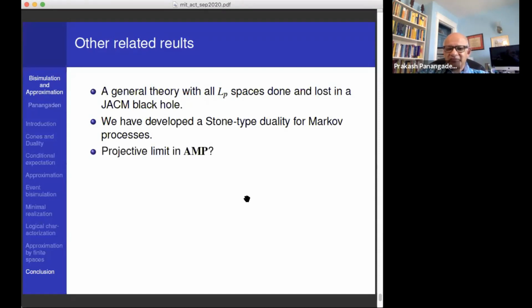I'm vexed by the fact that we have not succeeded in proving that we have a projective limit in the category of Markov processes. I'm sure that the thing we constructed really has that universal property. We've just failed to prove it, and maybe I should spend some time learning more analysis and doing it. We've been dancing around this, all of us, from time to time, but it's still open. If anybody does it, please let me know.